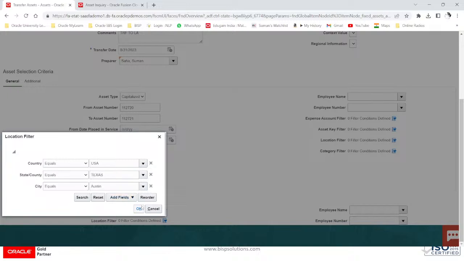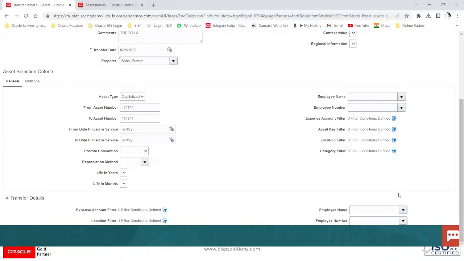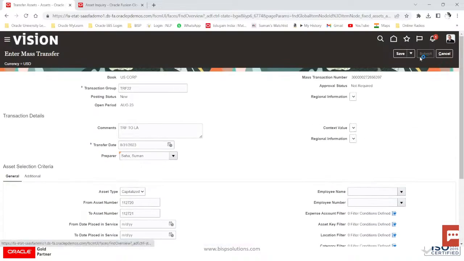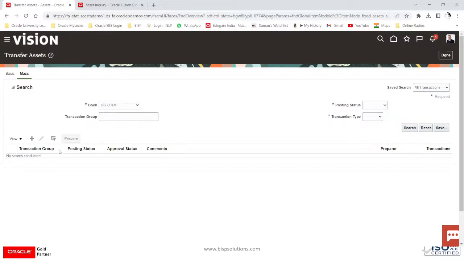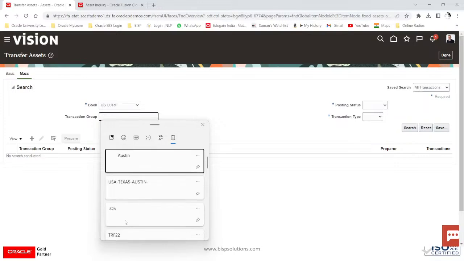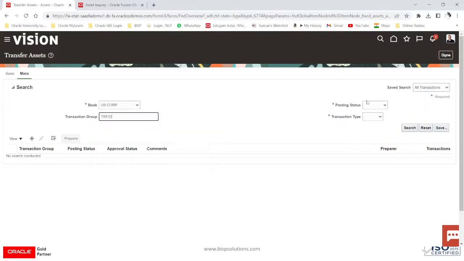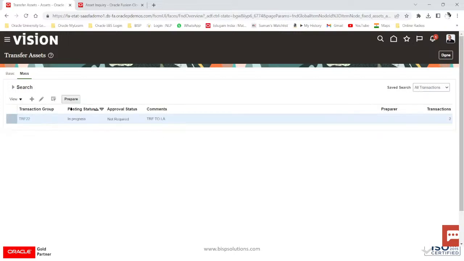Say OK and submit the same. So let us search with the transaction, transfer 22, in progress, transfer, search. So let us prepare that.